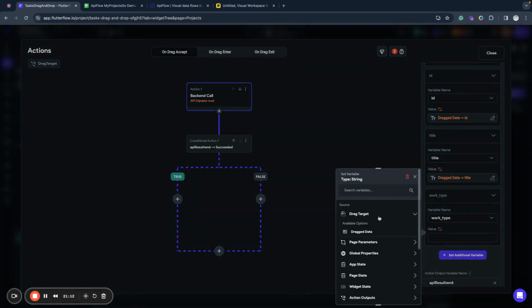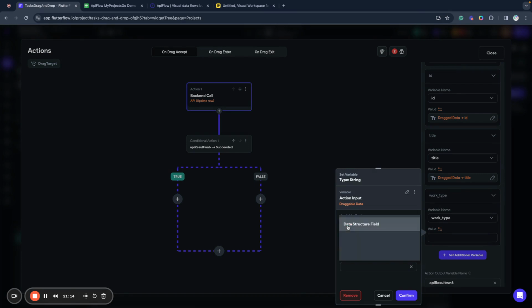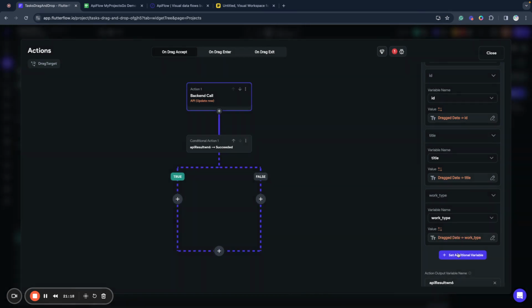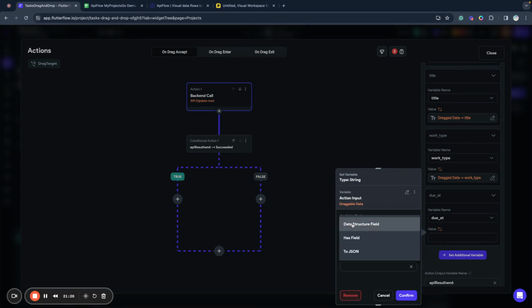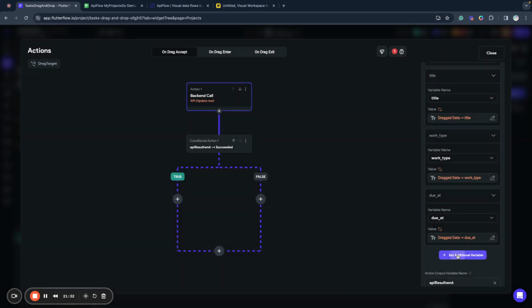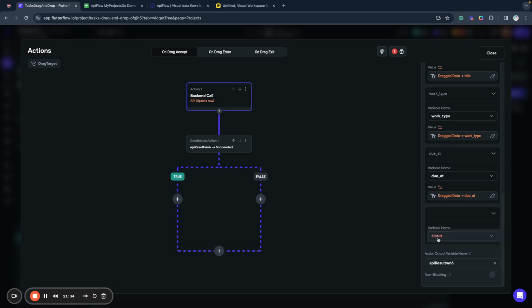So we have all task fields here, and we can map them. A little bit of clicking around, but we need to set those fields. You do not actually need to set all fields, but just so you understand how it works, I will map all of them.